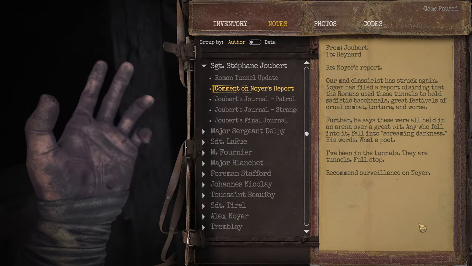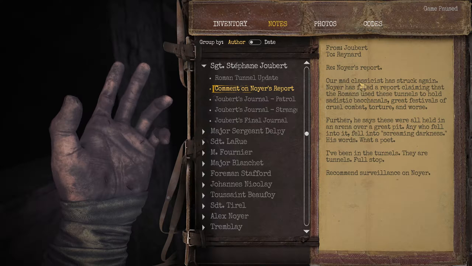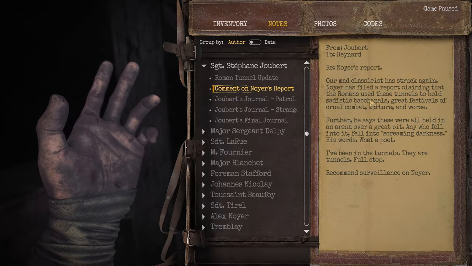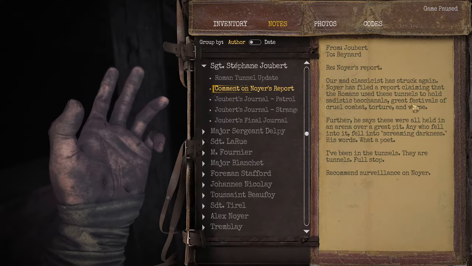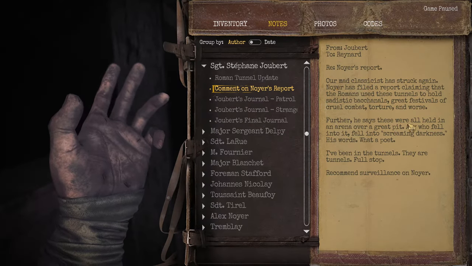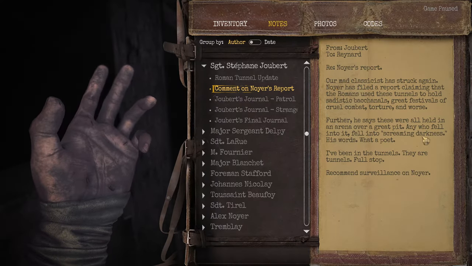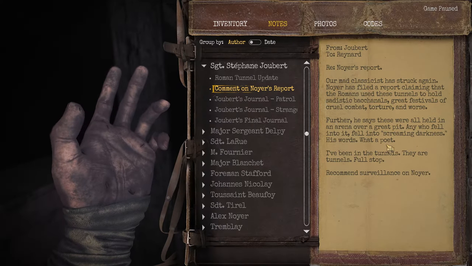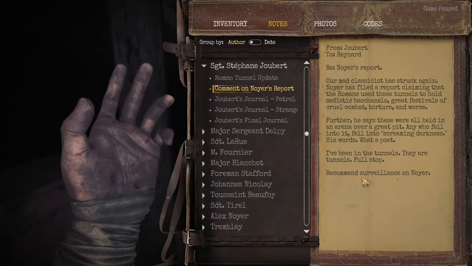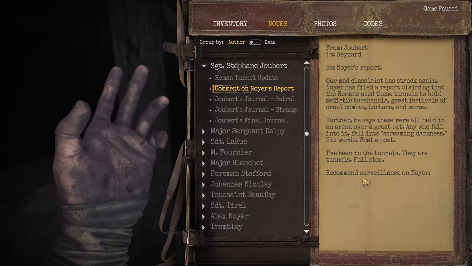Comment on Noyer's report, from Joubert to Reynard. Our mad classicist has struck again. Noyer has filed a report claiming that the Romans used these tunnels to hold sadistic bacchanals, great festivals of cruel combat, torture, and worse. Further, he says these were all held in an arena over a great pit. Any who fell into it fell into screaming darkness. His words, what a poet. I've been in the tunnels, they are tunnels, full stop. Recommend surveillance on Noyer.